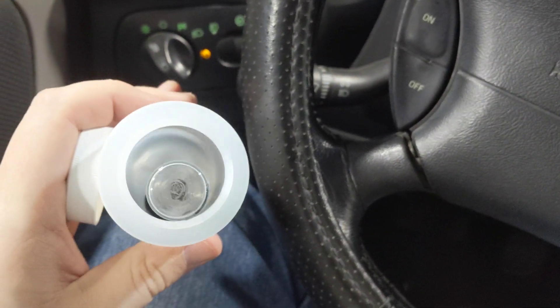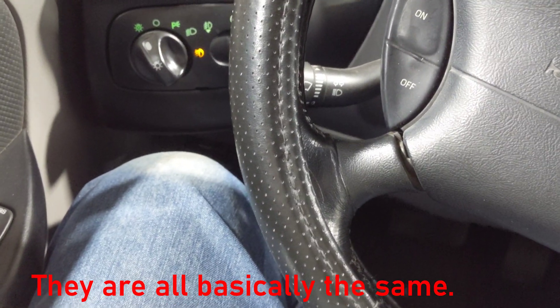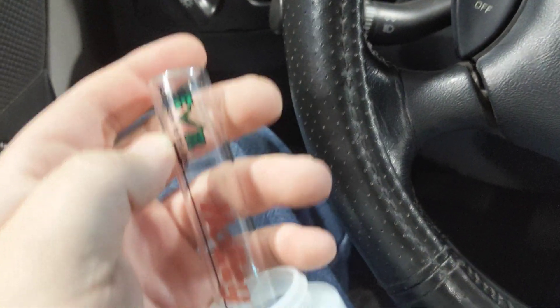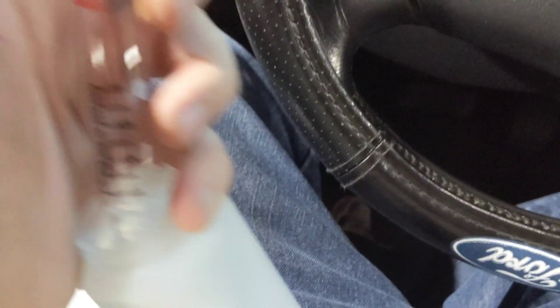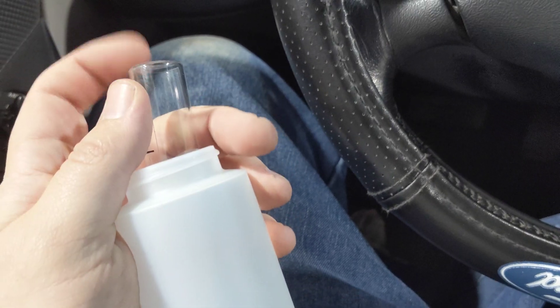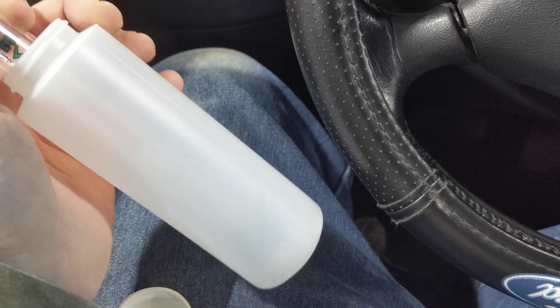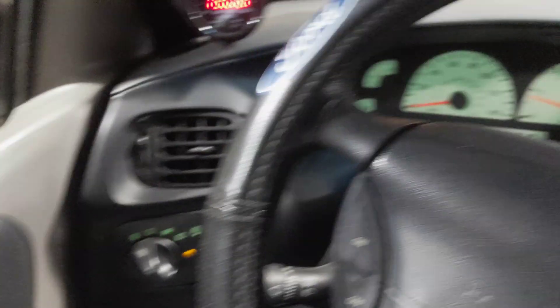Inside the kit is a little test tube for testing E85, and also the lid for it. This is just a little Holley E85 test tube — I'll show that a little later. This main jar here is so you can put fuel in it, to take a fuel sample home. Otherwise, how are you gonna get fuel into this tiny little test tube? I just carry this behind the seat in my truck.